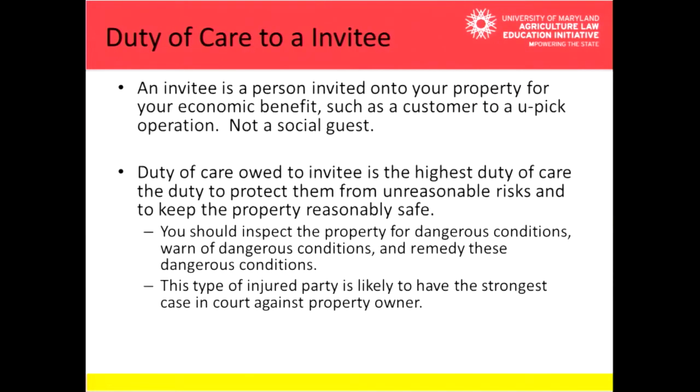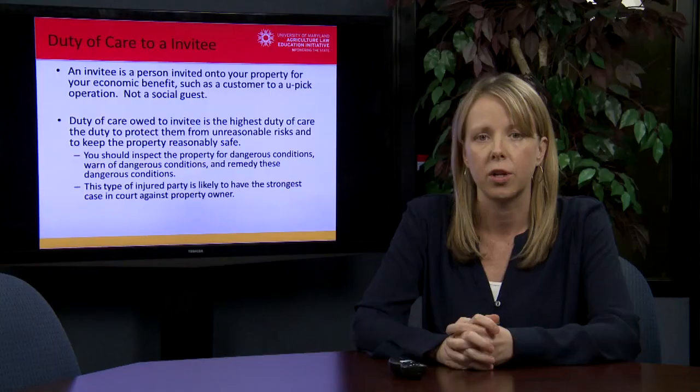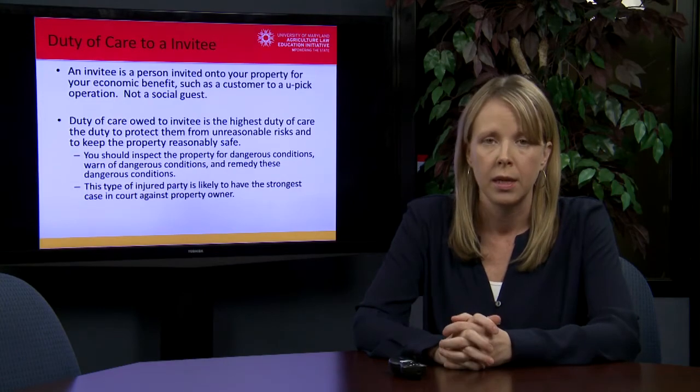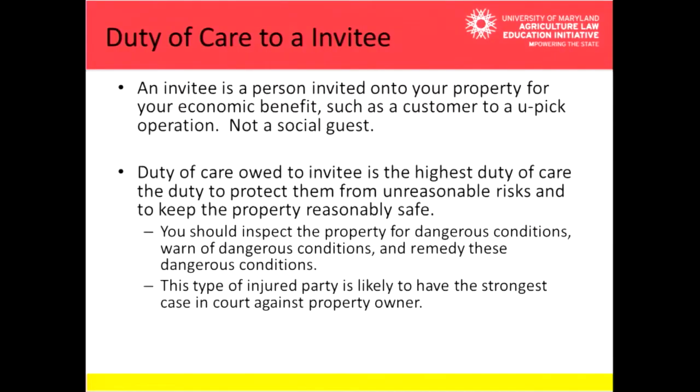The final classification is that of an invitee. An invitee is a person who's invited onto your property for economic benefit, such as a customer to a U-Pick operation or an agritourism operation. This is the highest level duty of care that you have as a landowner or someone in possession of land. The duty is to protect the invitee from unreasonable risks and to keep the property reasonably safe.